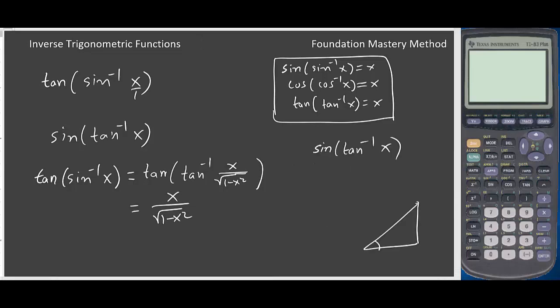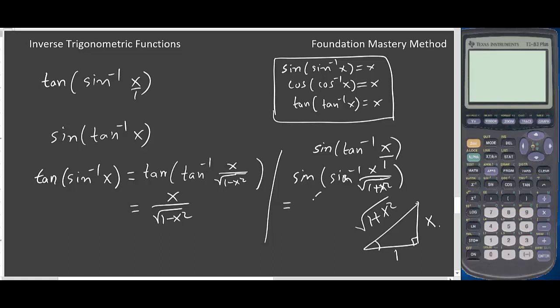I'm taking a reference angle here and the right triangle. So then from this tan inverse x, we know it is x over 1. So the relation for tan is opposite over adjacent. So opposite is x, adjacent is 1. So the hypotenuse with the Pythagorean will be square root of 1 plus x square. So then we can say that our problem is now sine of sine inverse x over this. It will be x over square root of 1 plus x squared. And then when I cancel these, I get x over square root of 1 plus x squared. I'm done.